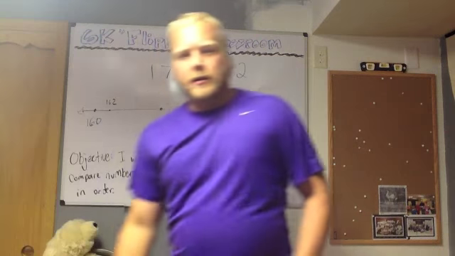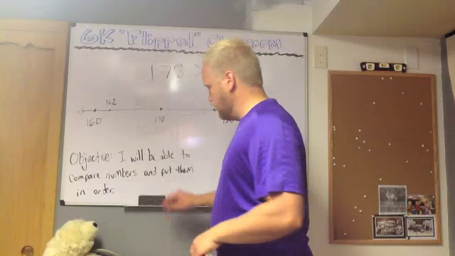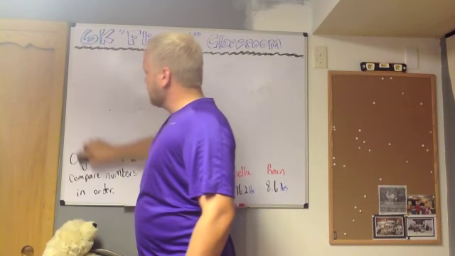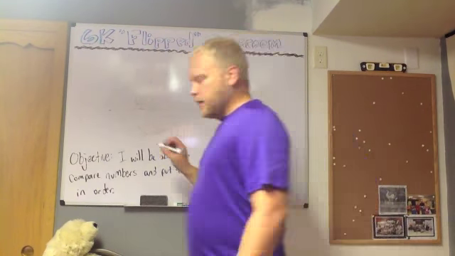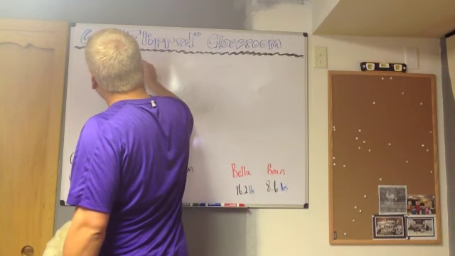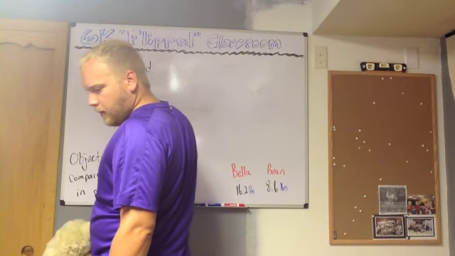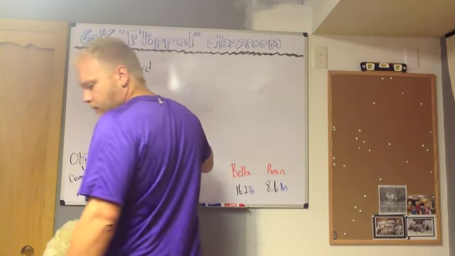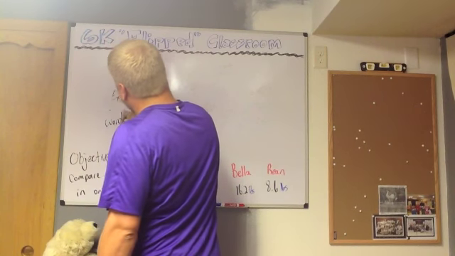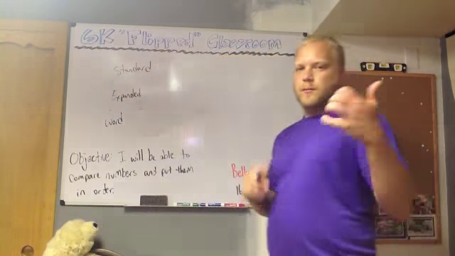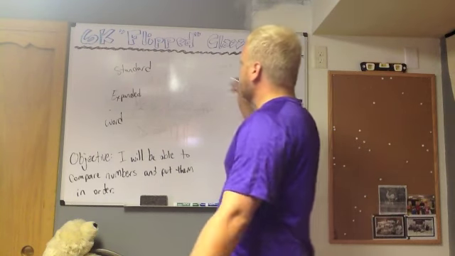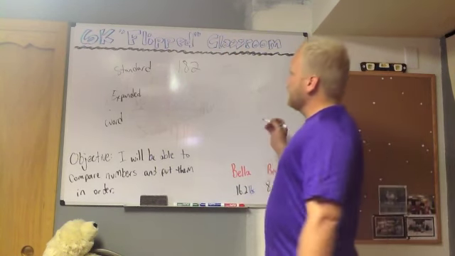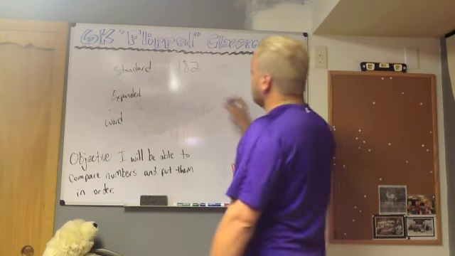Now, the other thing that you need to know going into this lesson, I'm not sure if it makes you do it, but it's on page 6, is just a different way we write numbers. The three different ways that we write them are standard form, expanded form, and word form. Standard is just what you normally deal with when we're doing our math problems. So if we do 182, for example, expanded, what we do is break it into the place values. So we start with the largest one.